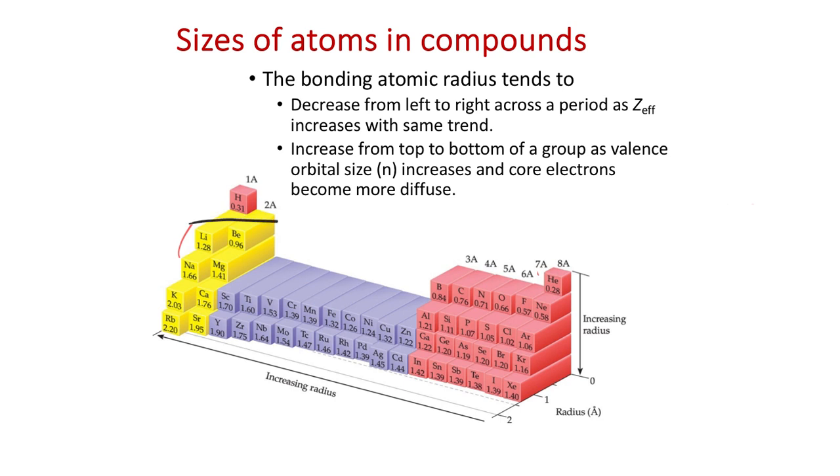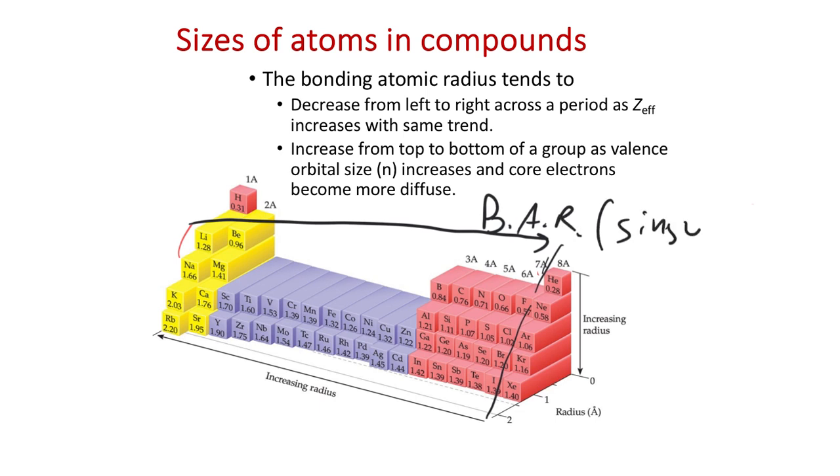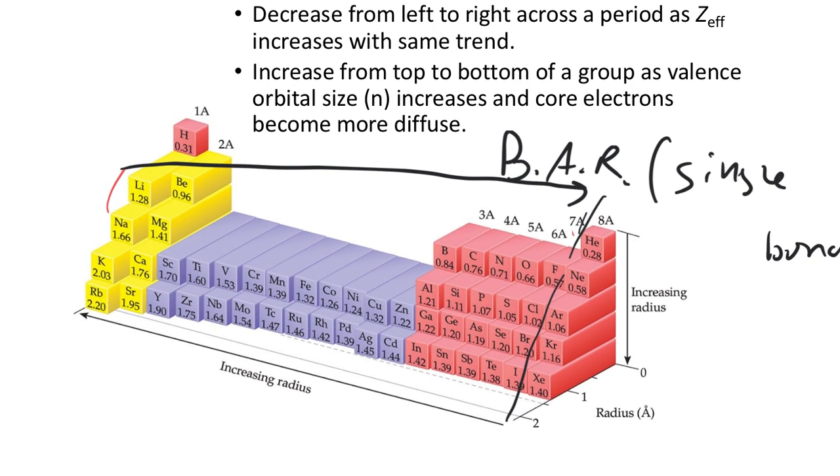So we're seeing a trend from left to right towards the halogens for bonding atomic radius. And we're seeing this for single bonds, which we don't know too much about bonding type, or at least I haven't taught you much about how to predict bond type from single versus double versus triple. And so this is showing us the relative size that atoms would have if they make single bonds with other atoms. And so, for example, the size of oxygen, 0.66 angstrom.